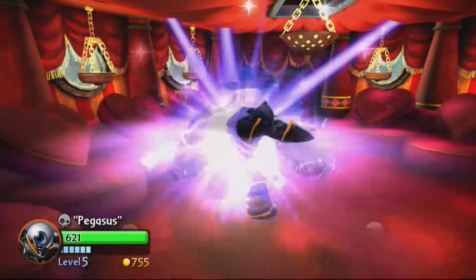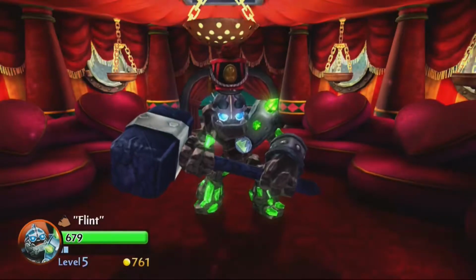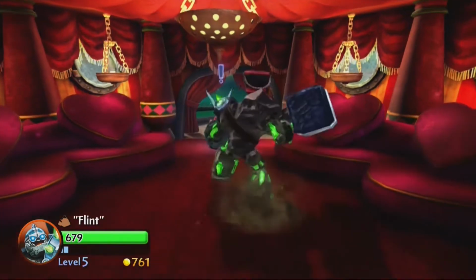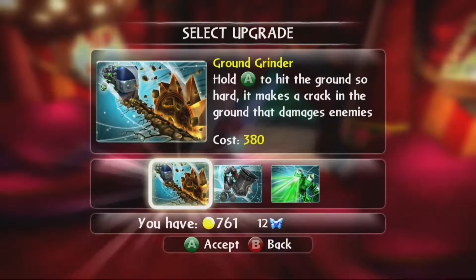And I know for a fact that I won't be able to upgrade anything right away, so let's just move right along. Our last giant friend is Flint, and actually, he's not very close to his upgrade paths. He still has two more basic upgrades to get, but since we have the gold for it, we might as well get one of them.